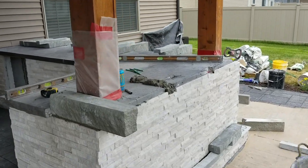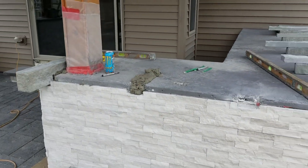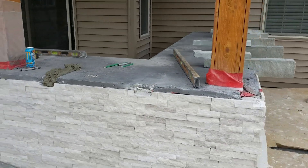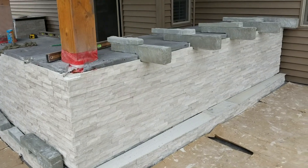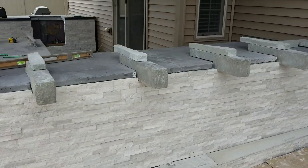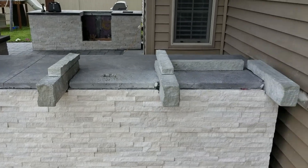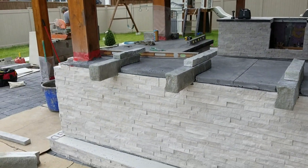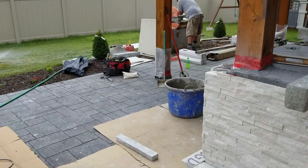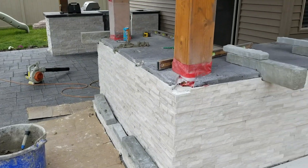The next day, the edge forms are removed as well as the foam blocks in the front. The decorative corbels will be mortared into place. The filler stones between the corbels will also be done — this step is detailed more in previous outdoor kitchen videos. Once the pieces are set and the mortar is allowed to cure several hours, the top bar is formed up just like the bottom and poured using the same edge inserts. The footrest will also be poured at the same time using the same basic steps.